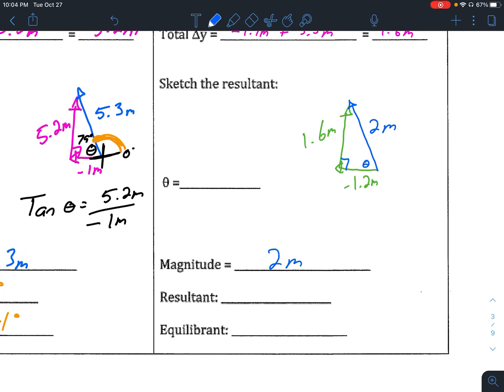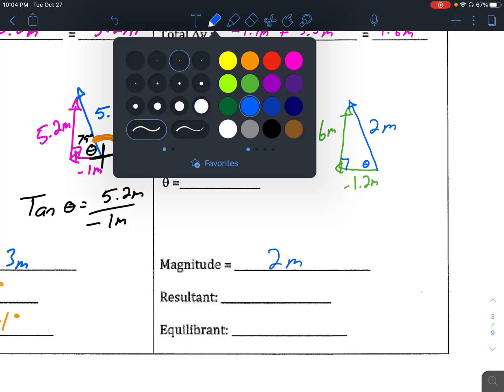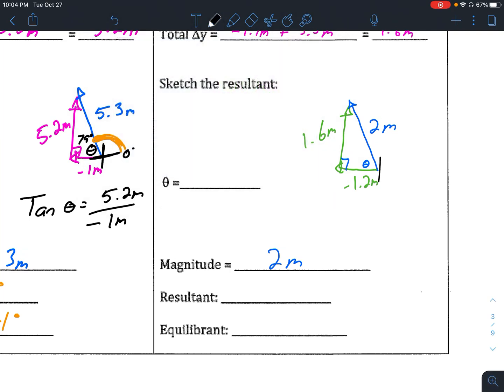I'm going to define this is what I'm trying to find. And just note, I'm going to eventually figure out what this huge angle is relative to 0 being on the right. I'm going to pick tangent. So opposite over adjacent. So my 1.6 over my technically negative 1.2, but that doesn't really matter for us right now. Plug that in, we get this interior angle of 53 degrees. So what I define as theta, that's 53.